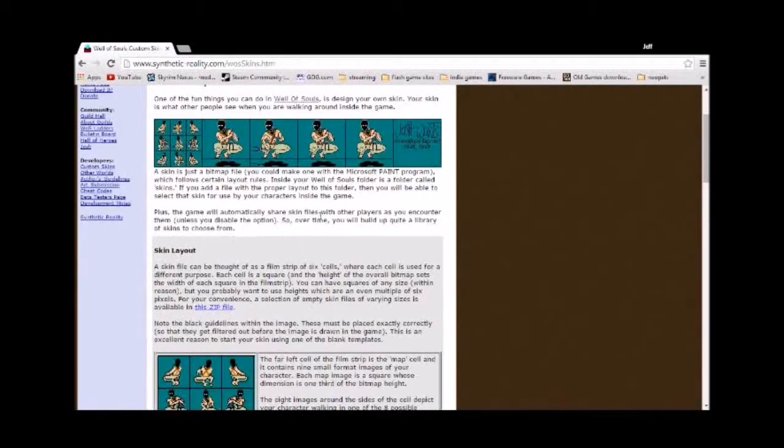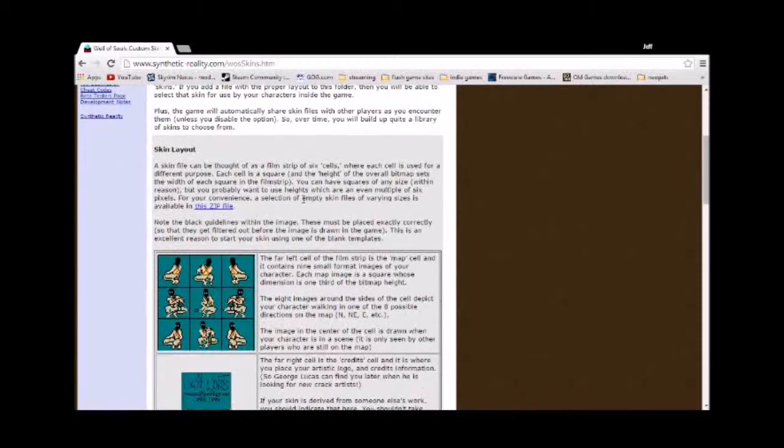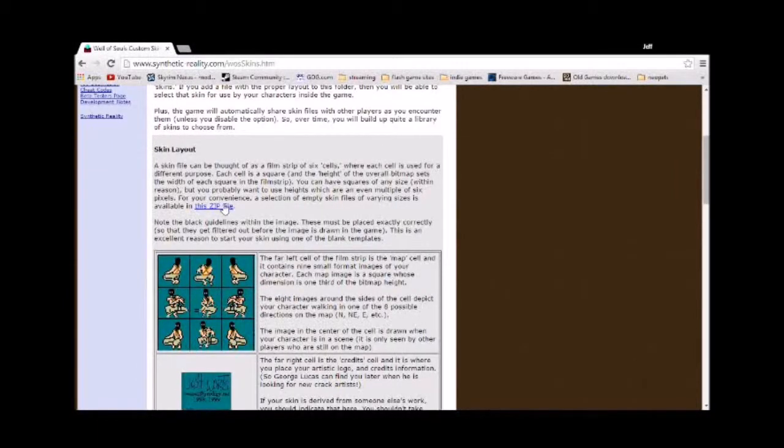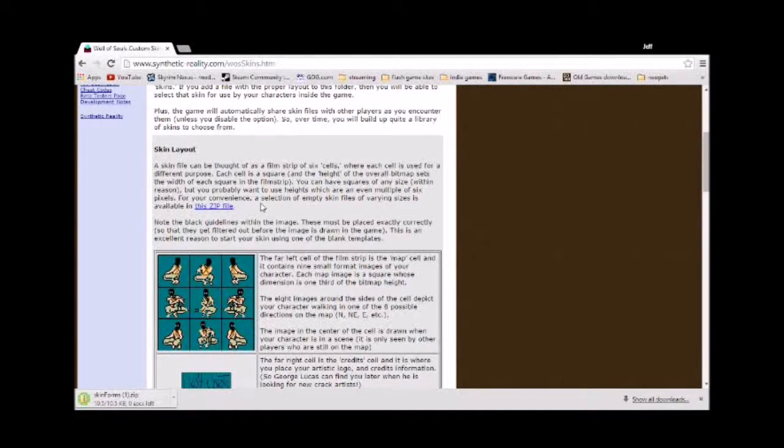Now, it's going to be a little instruction page. It'll tell you everything you need to know about the skins, but hidden here in all this text is a file right here, and this will have the empty skin cells for you if you want to start from scratch. Now, a lot of this skin pack does not include skins with a magic attachment, which is an extra cell on top of it. I will show you an example and tell you exactly what it does and how you can make it.